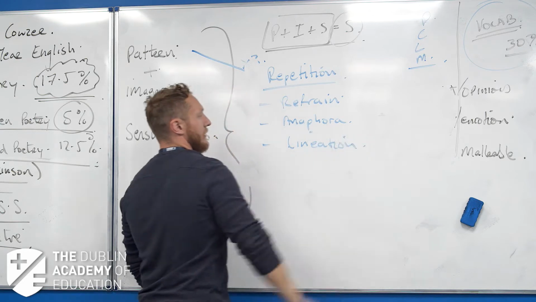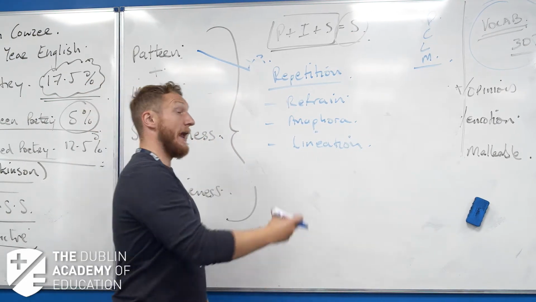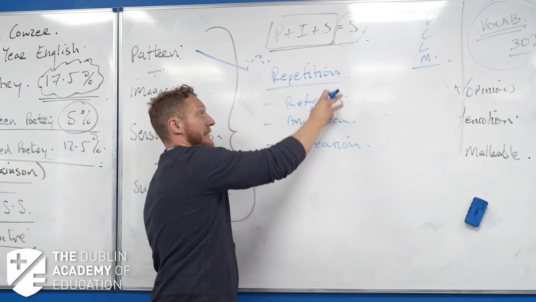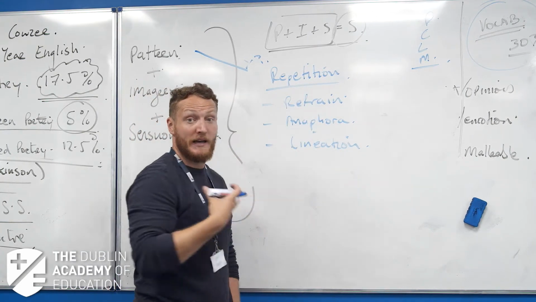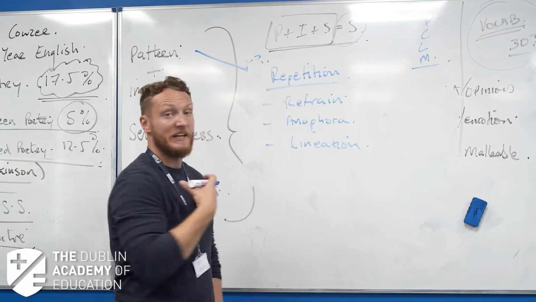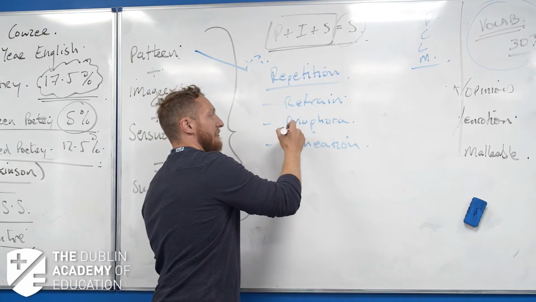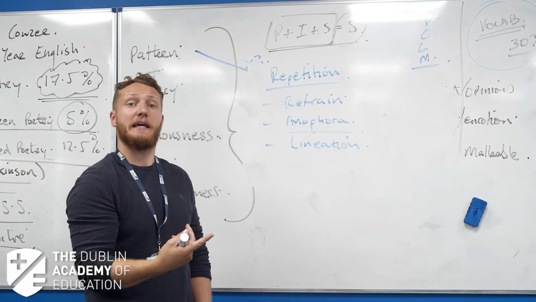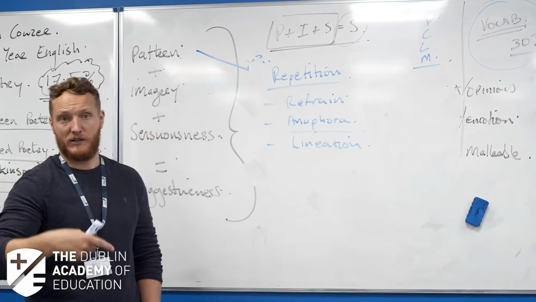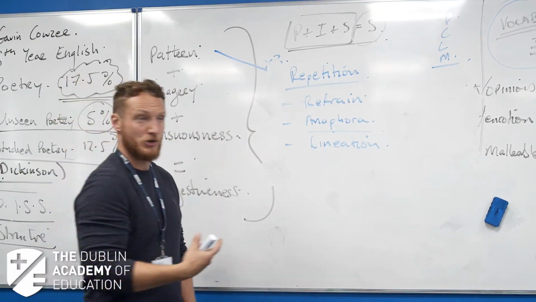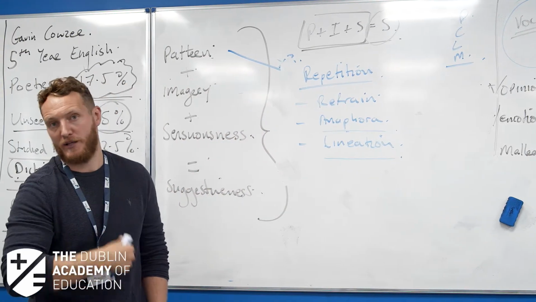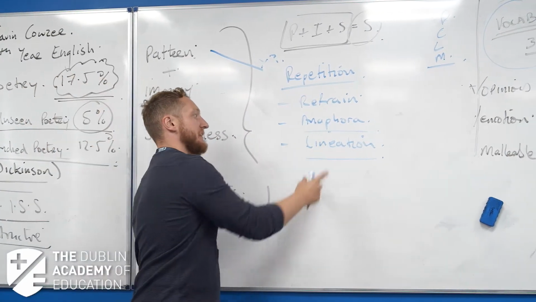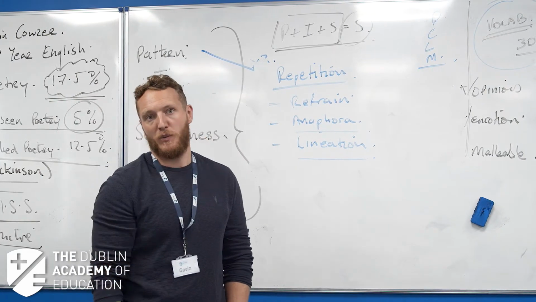So terminology like refrain, as mentioned a second ago, is when we get a lot of repetition. It gives the poem musical qualities, almost like a psalm or a hymn, that kind of religious connotation. Anaphora, guys, is when something is mentioned at the beginning of a poem and then periodically returned to throughout the poem. And lineation is one really strong line that a poet really likes, and they tend to repeat that throughout the poem as well.